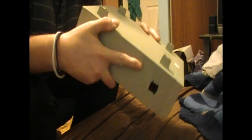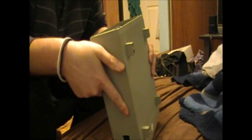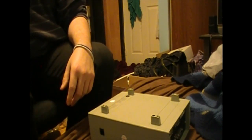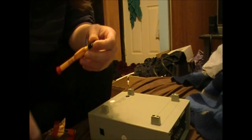This is going to be the first time I've ever torn down something like this. I've done a lot of teardowns before, but this is going to be the first like this. Anyway, so I have my trusty screwdriver set. I do have all my other tools at the ready.